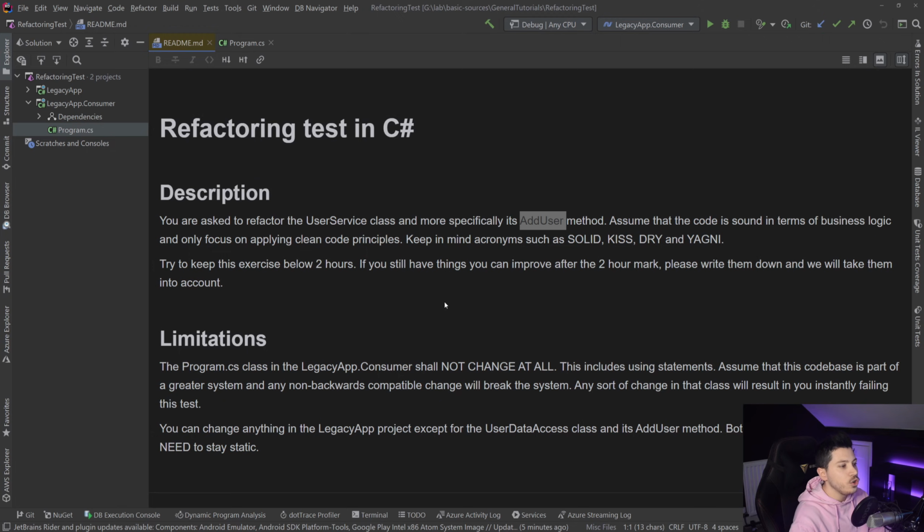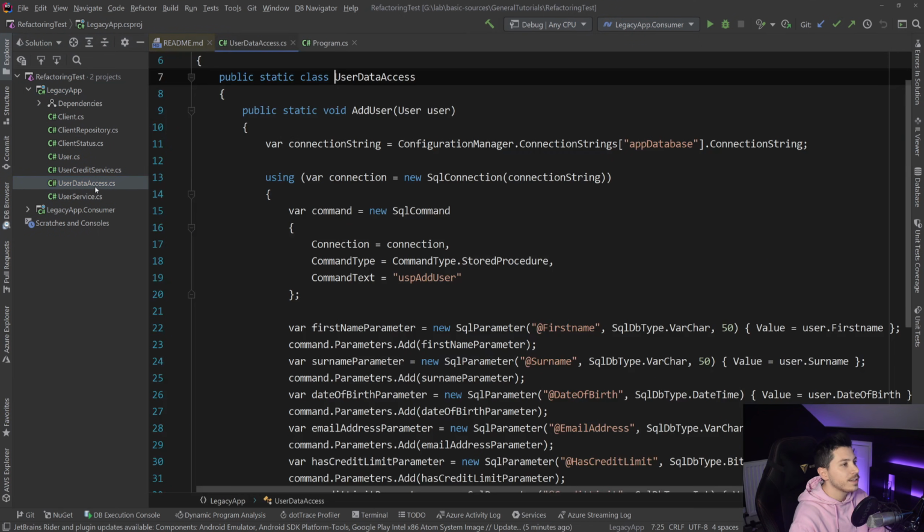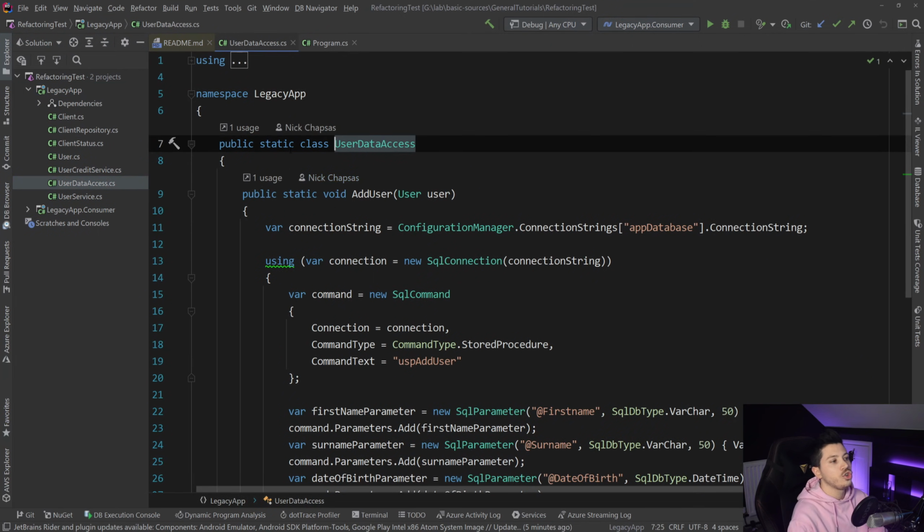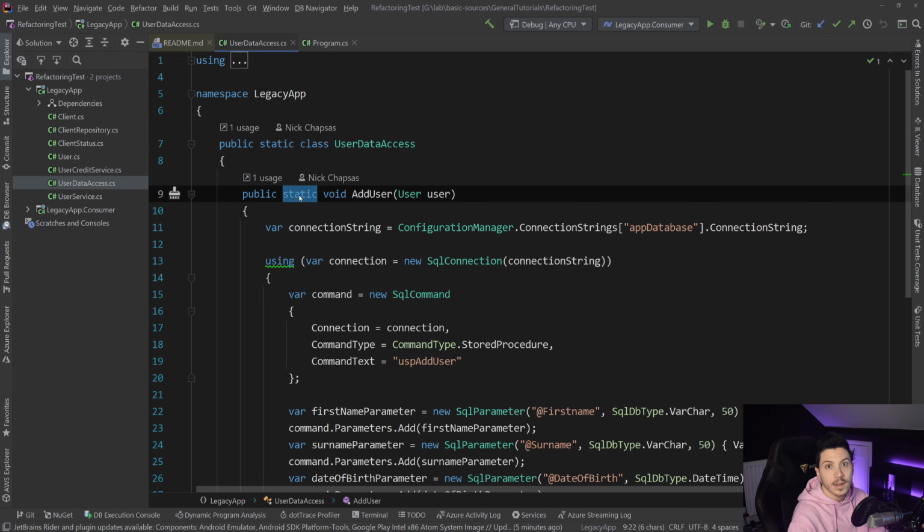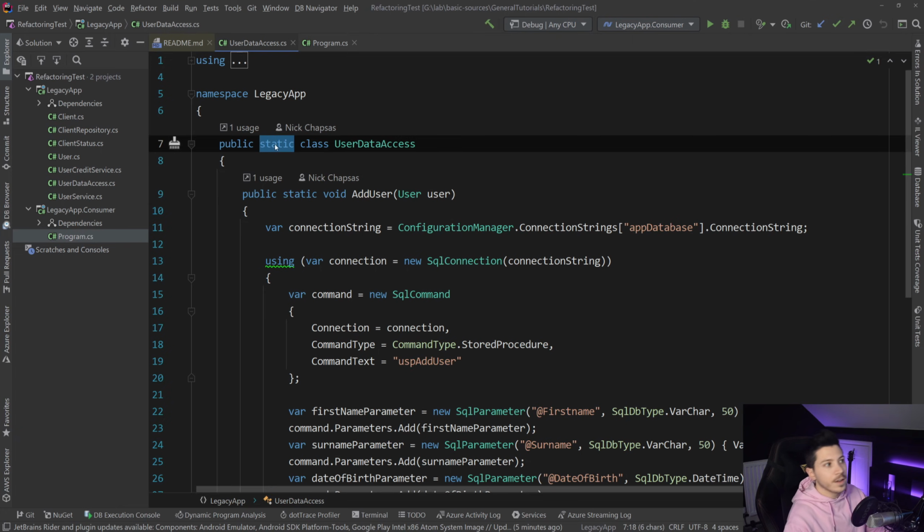And then you have another limitation, which is in the user data access class in the legacy app. You cannot change this class from being static and this method from being static as well. So these are the two limitations: no change in Program.cs and effectively no change in this class either.